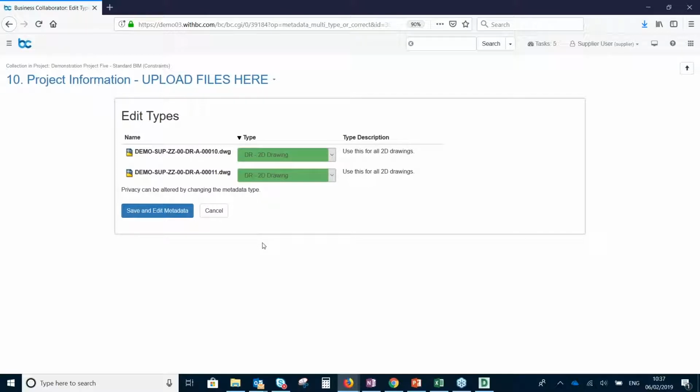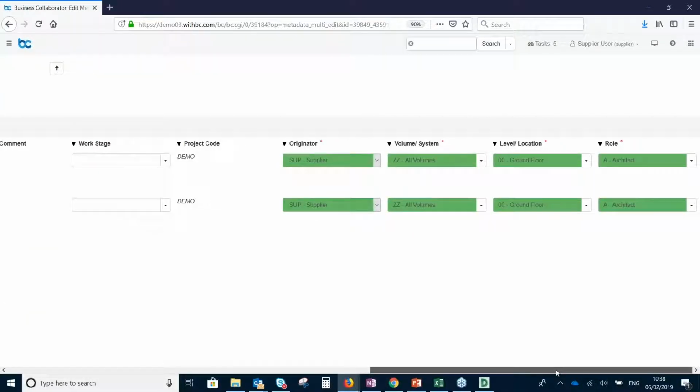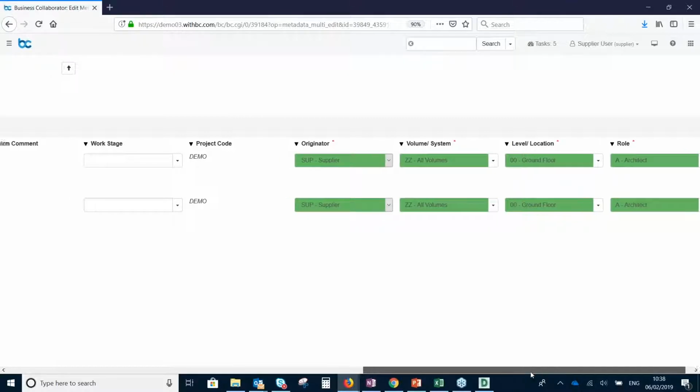So again, we're very much looking at these auto tagging principles within BC. Because it's a DWG, what BC is doing is reading that file name and automatically populating a lot of the metadata for me. So as an architect, I'll be pretty happy with the fact that I don't have to spend 10 minutes tagging these documents with bits of information. If I scoot along to the right-hand side, you'll very quickly see that because BC is reading that file name for me, it's automatically applying those metadata values on my behalf.